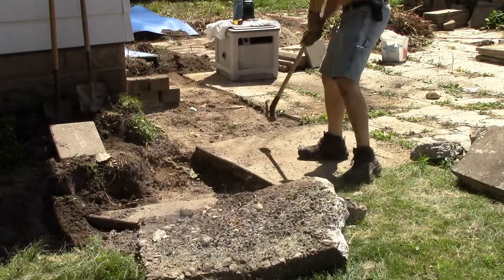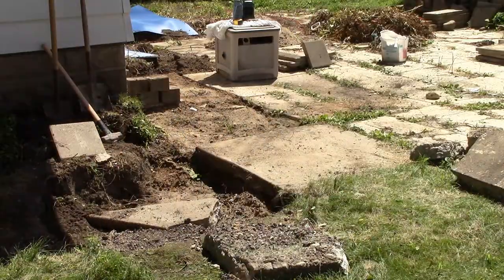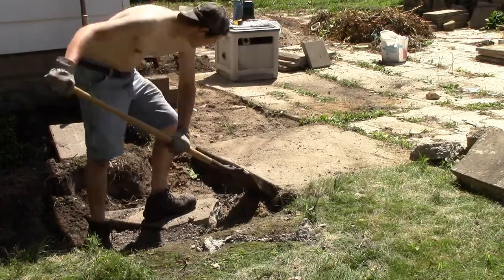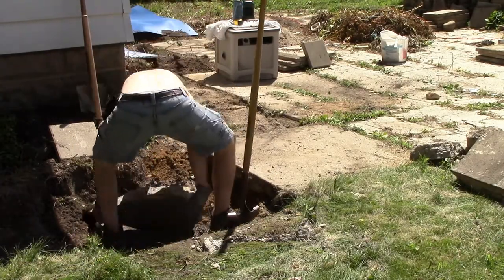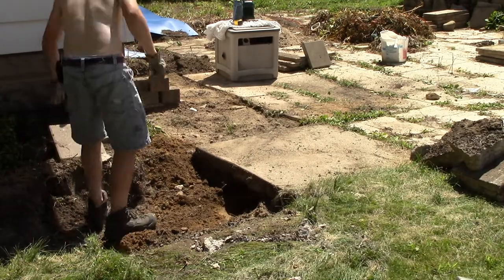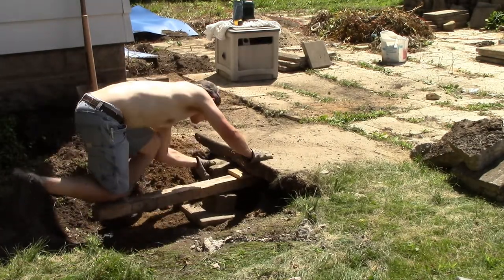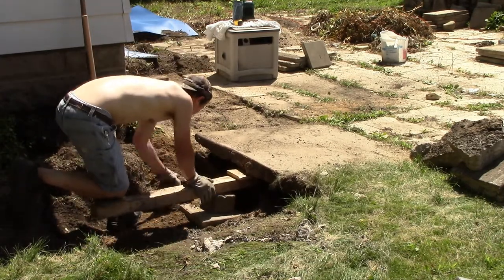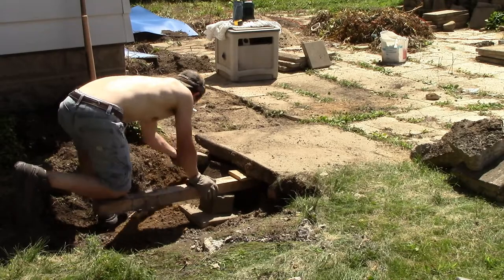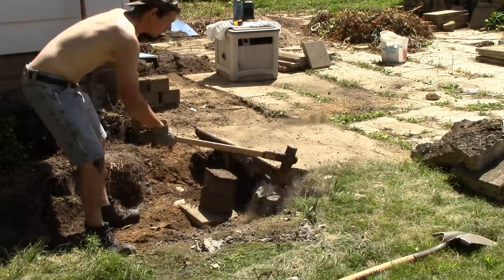I so enjoyed smashing up tons of sidewalk blocks. Ingenuity comes in handy — smashing them to smaller pieces, putting a little something under it to hold it up. Now on the right hand side where I'm throwing everything, it's kind of the edge of this big patio section where I park my car. I just have this giant wall of smashed up sidewalk pieces and I don't know how to get rid of them. I can't just put them on the curb because the garbage men won't pick them up. In my village, the garbage trucks have an arm that grabs the trash can and dumps it, so they don't pick up anything from the curb — it has to be in the garbage can.